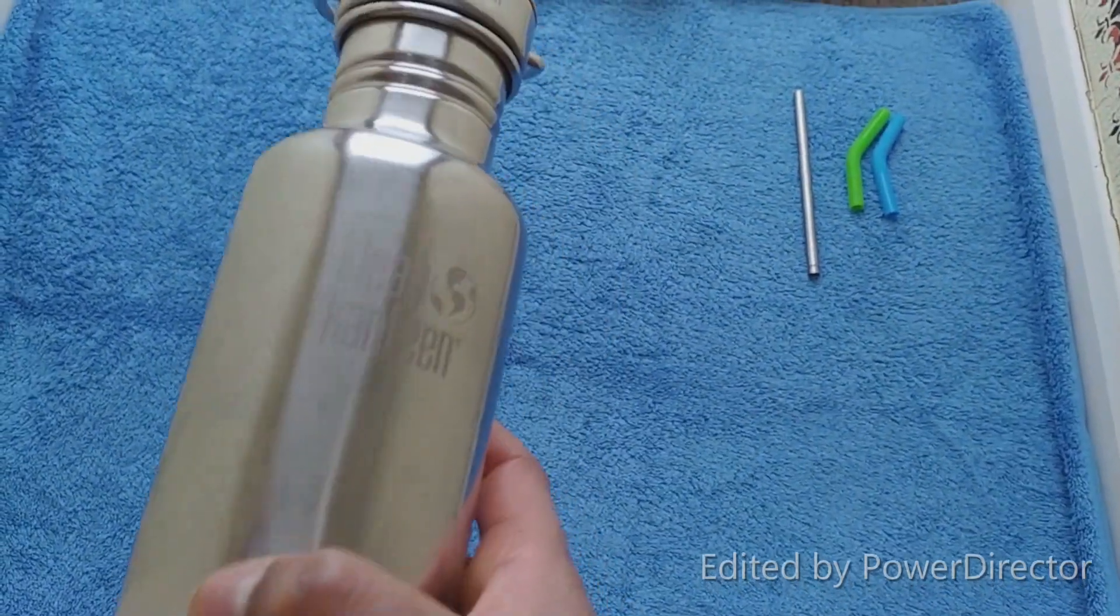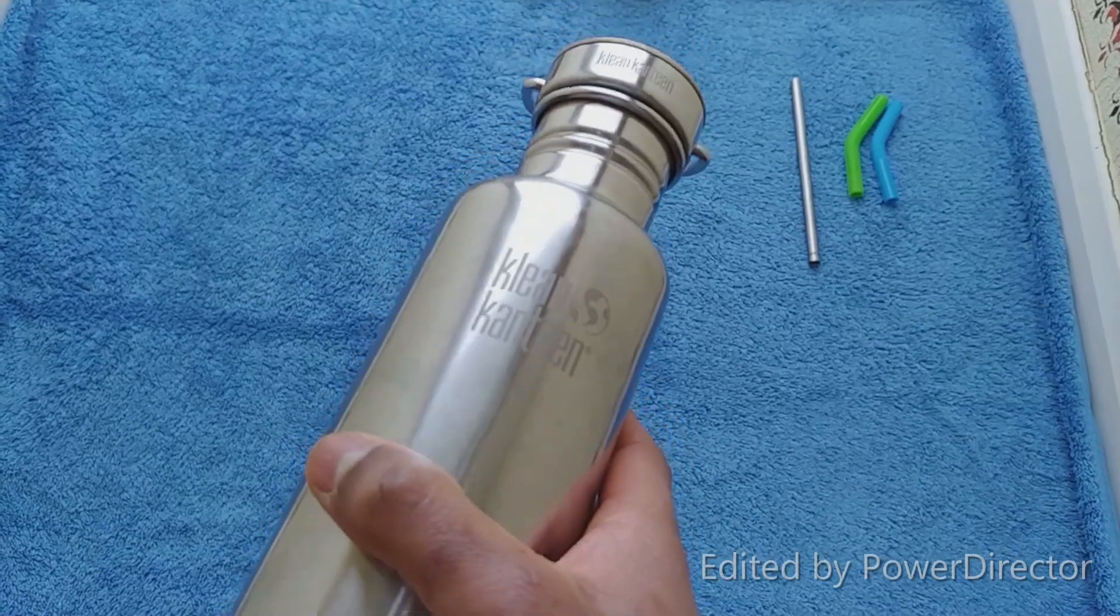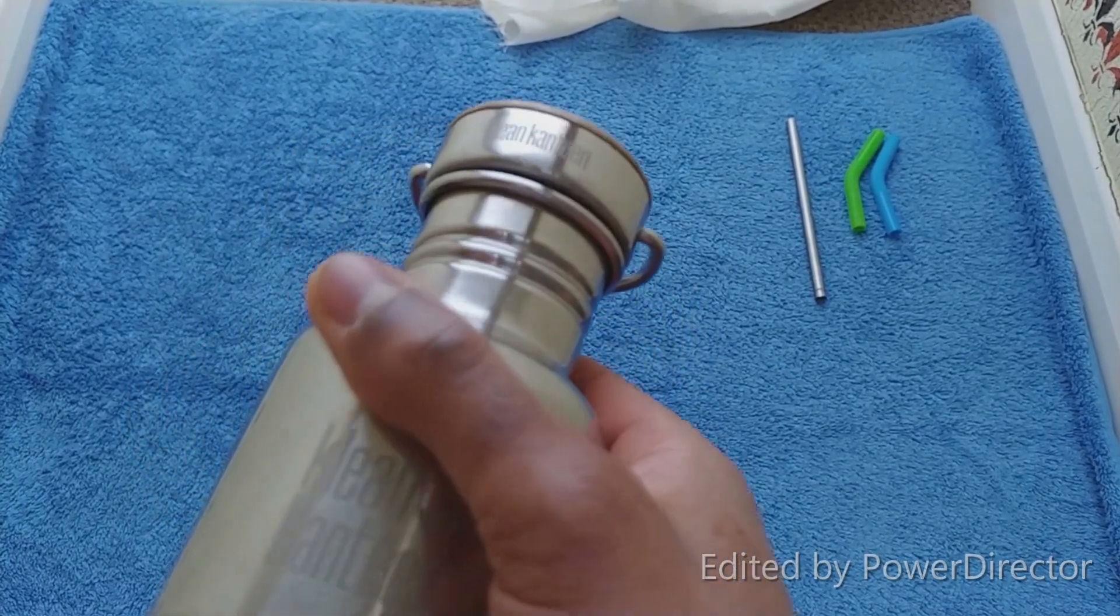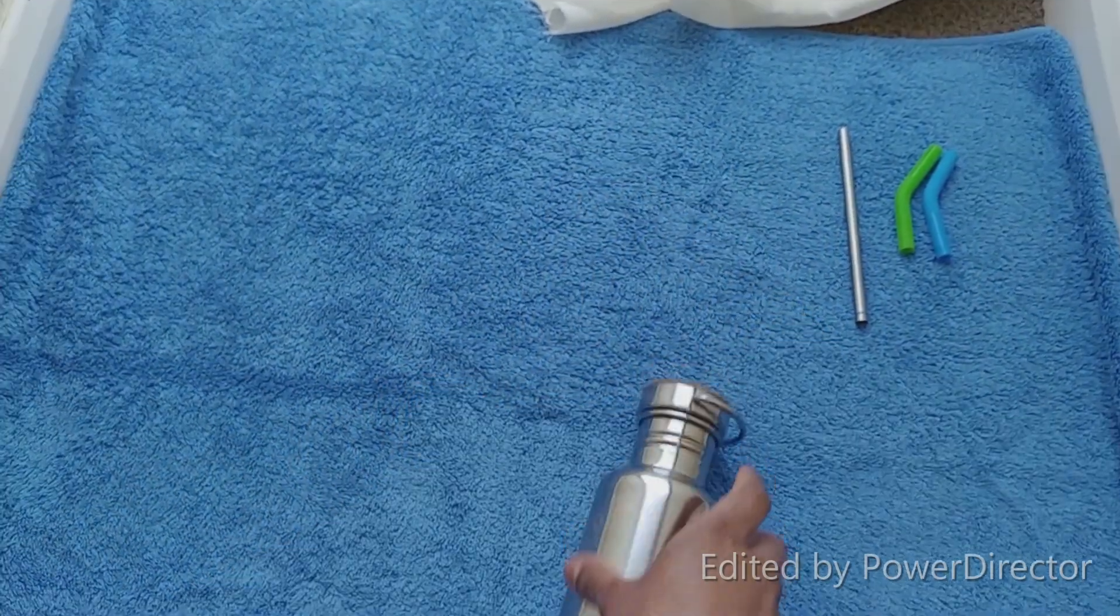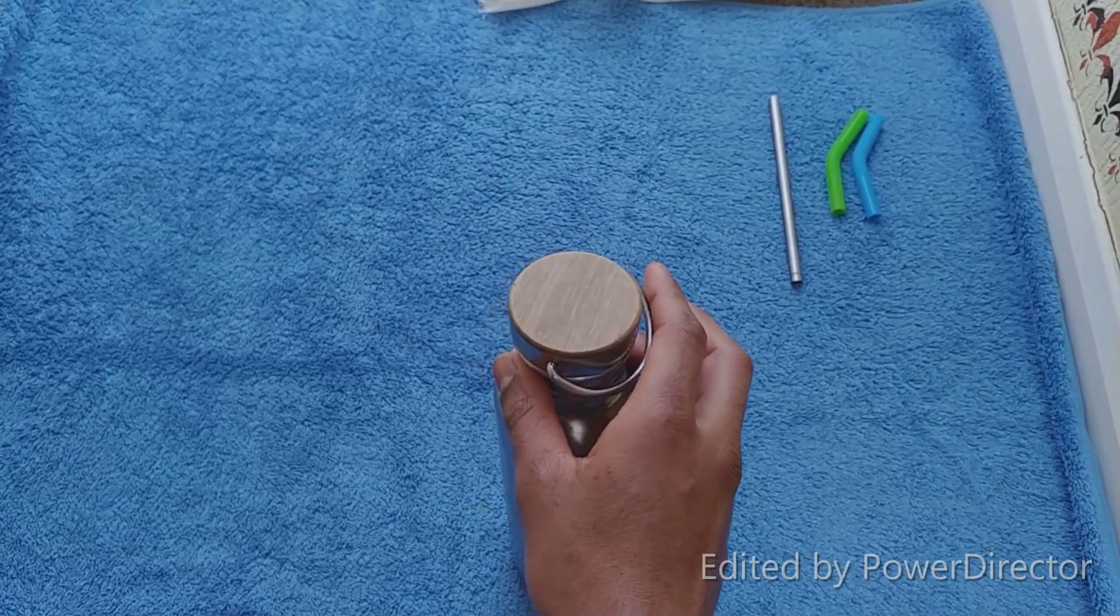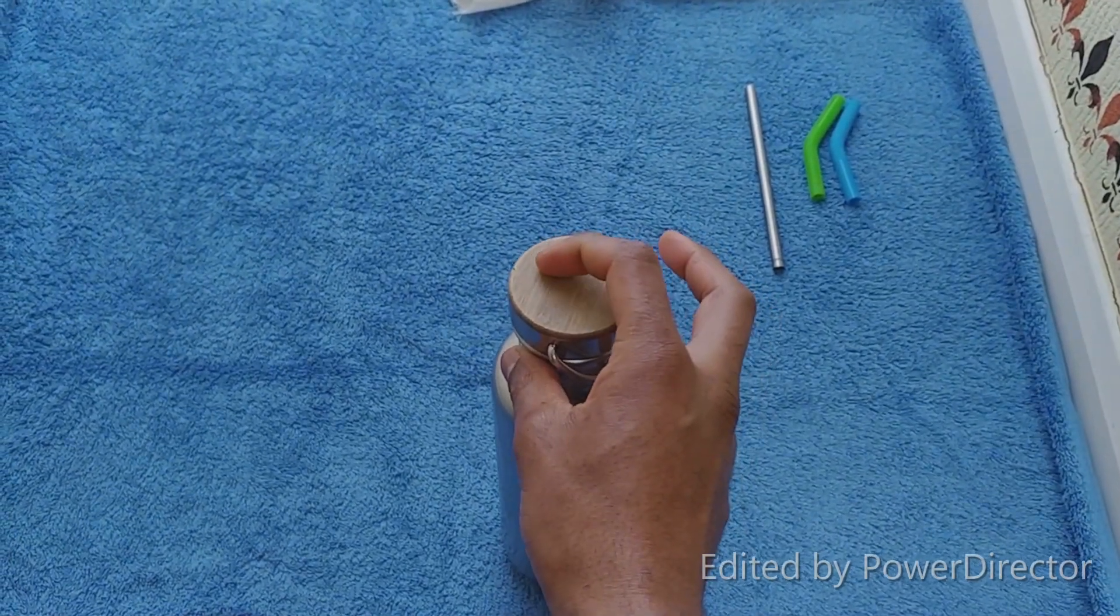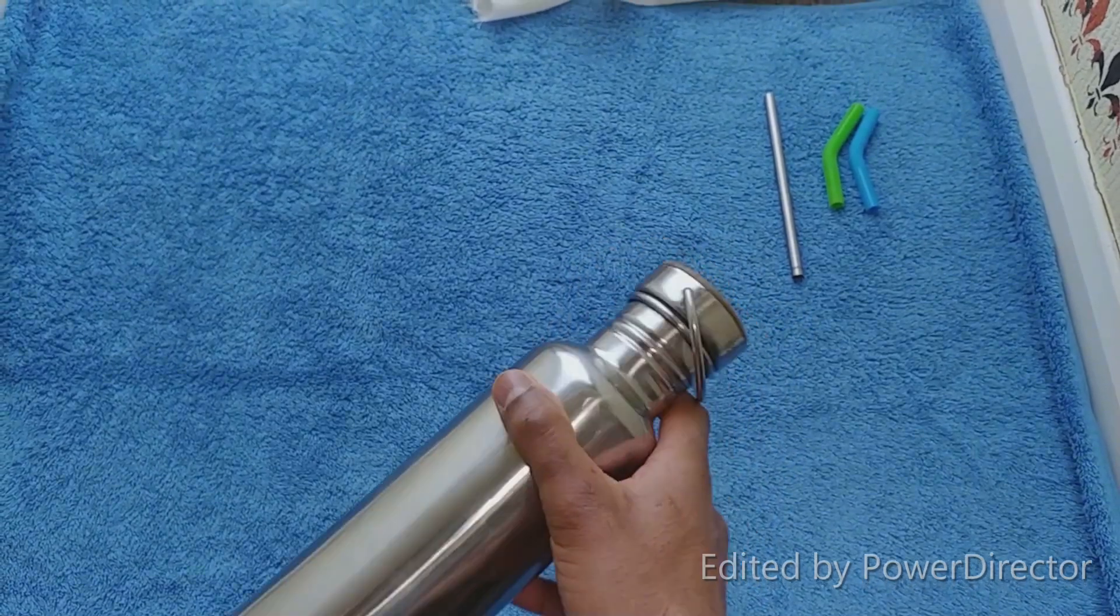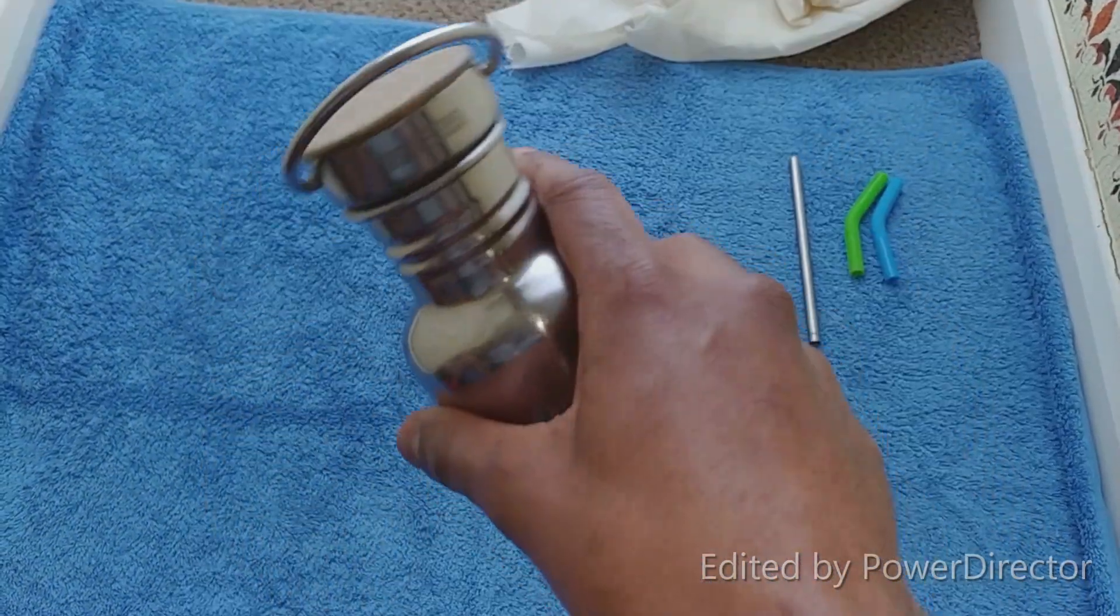The silicone seal in this is fantastic. I have had zero leakage with this product. It also has the wooden bamboo top, which is a nice little touch. I've thought of maybe putting some paint on it, doing different colors on the top, just my own colors.